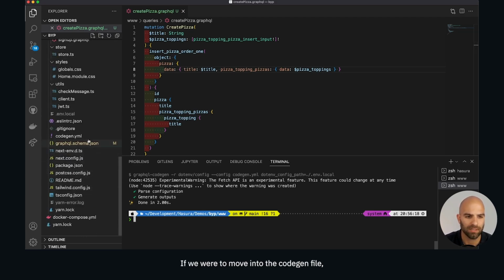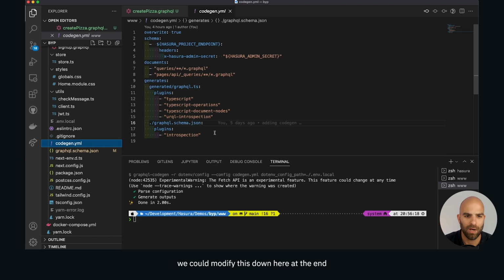If we were to move into the Codegen file, we could modify this down here at the end, where we would be able to say for the plugins that we want to turn on React with hooks. And with hooks, that would actually generate these hook handlers for us, which is a pretty handy utility for us to work with.